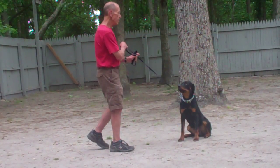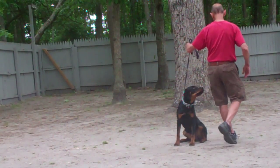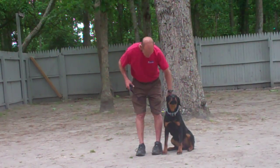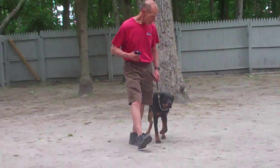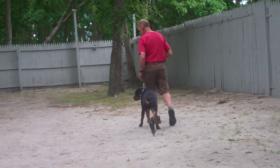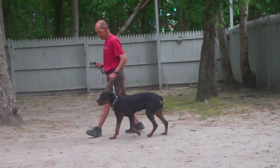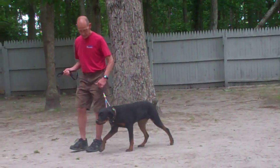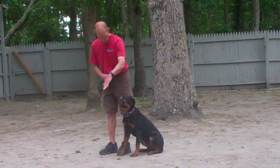When Fred returns back, he's going to walk all the way around behind in a counterclockwise motion, returning back to heel position so that Bella is directly on his left-hand side once again. And they're going to demonstrate their heel, sit, and stay for you again. Automatic sit. Again, as you notice, all Fred's doing is stopping and she's sitting.